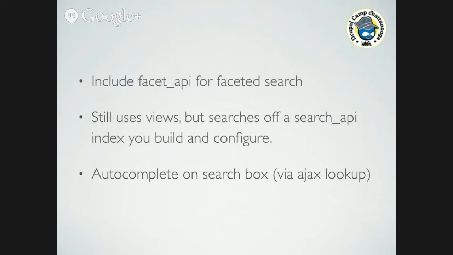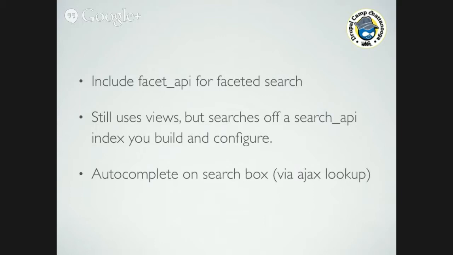Now Search API still uses views. So you're used to building your searches in views. With Search API, you still use views for that and exposed filters. Except instead of saying, this is of content type, whatever, you actually say, produce me a view based off the index that you created. So you actually search on the index. And that means it doesn't have to go and do all sorts of complex joins on your database to do stuff, because it's already been indexed for you.